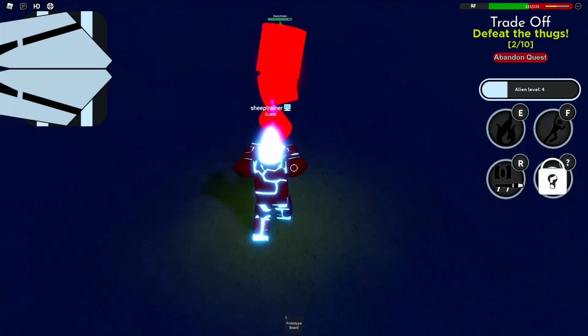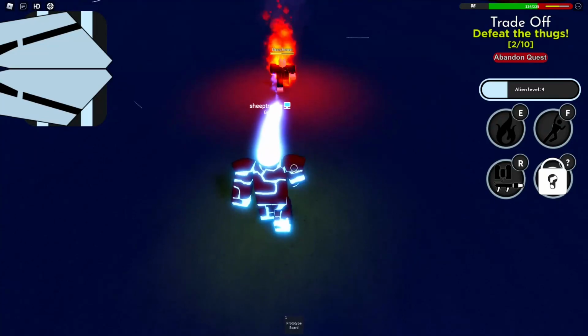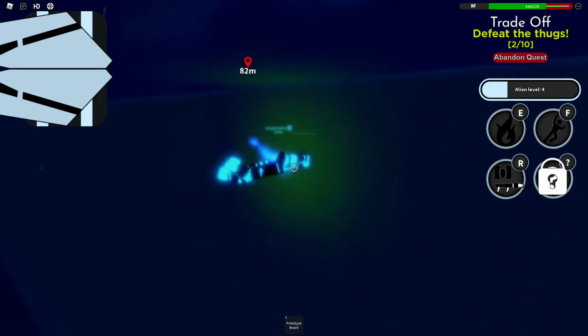I don't care if you're max level. I don't care. These guys are so annoying, and 50% reduced damage is not my cup of tea right now. Just keep burning them. There we go. Yeah. Make him know the pain. Make him know the pain. I messed up, but he should just despawn right back over there.